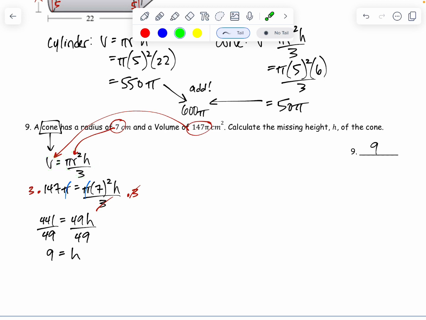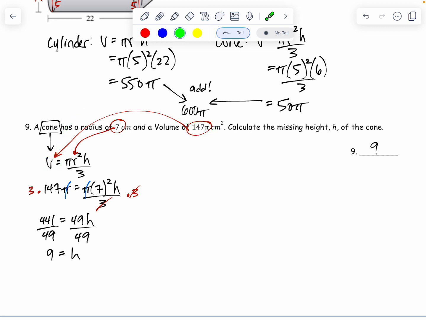Okay, so the volume formula for a cone, I just started by writing it because I saw that word cone and I love to just write the formula before I begin anything. And it also tells me the radius of 7, so I know that that goes in for the radius. That's no big deal. But here it tells me what the volume is. So is that the height? No, it says volume. Okay, so I'm going to take this and I'm going to plug it in for the V. That's what volume stands for. Okay, you're in the habit of plugging in the R that you're given. Well, now you're also given the V. So let's plug it in.